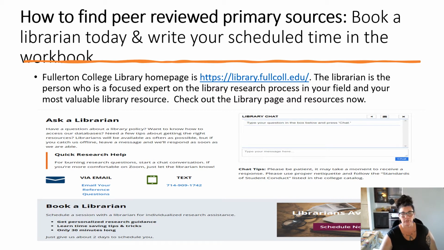What I would like you to do first is to text or email the librarian and ask for a 30-minute session with the librarian so that they can give you the basic information on how to do research, what databases are good for sociological research, how to navigate the library resources for our school, and some tips and tricks on how to find the articles that you're looking for.